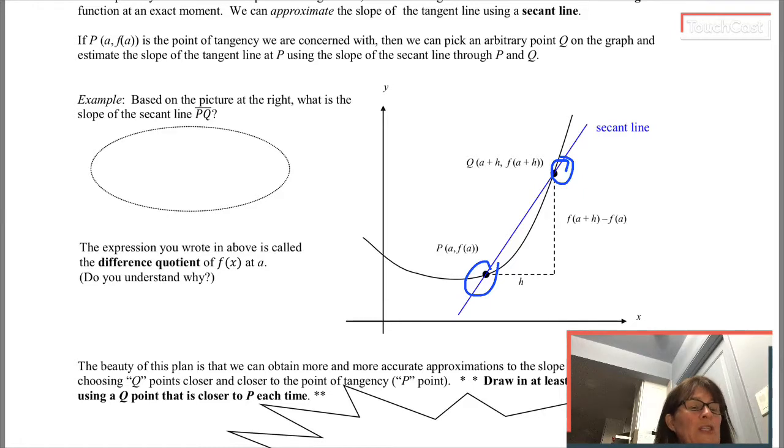Could you write an expression for the slope of this secant line? You're going to write it here. Here's a hint. Since it's a slope, it's going to be a big fraction. Okay, so what you just wrote, which you should definitely check when you get to class, is called a difference quotient. See if you can figure out why we call it that. We're going to spend a lot of time in calculus evaluating difference quotients. So more on how to evaluate them in a second.